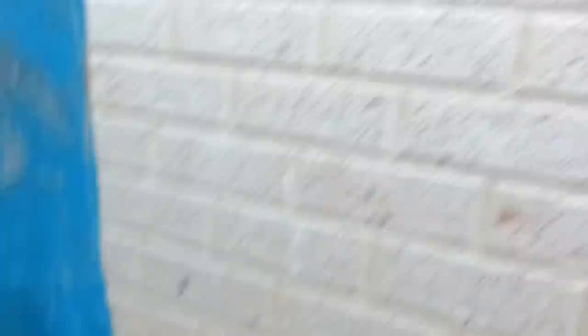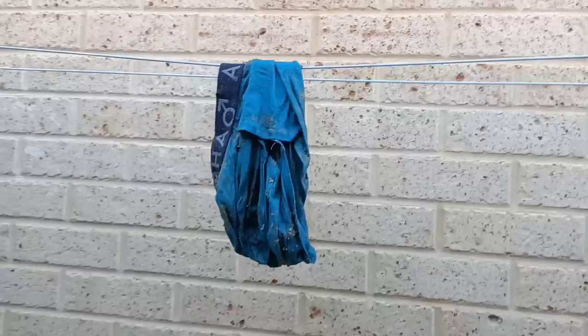I'll wash them, chuck them in the wardrobe, pop them on tomorrow - what do you reckon guys? I reckon they'll suit me. Anyway, let's stick the camera back up the drain. After that eventful catch - I mean I've seen some bloody things in my time, I've seen some things getting shoved up drains - but undies! I can't say I've pulled undies out of a drain before. Yeah, look, it's a first for us all today. We'll blast the rest of this line clean guys.